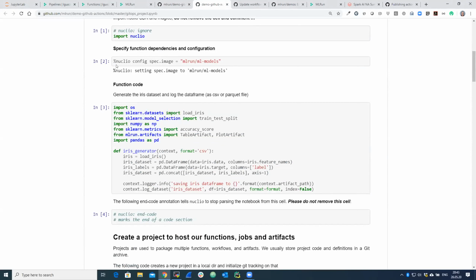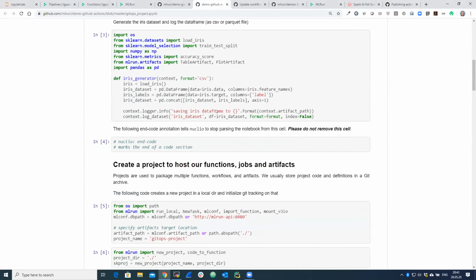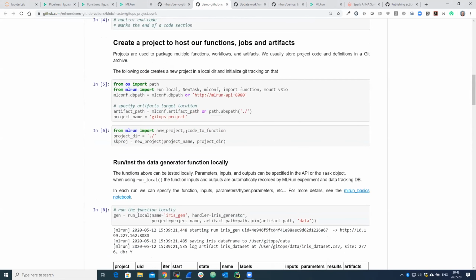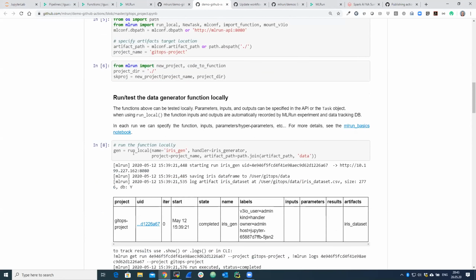I can take this and I may annotate within my notebooks all sorts of things like image requirements, etc., which will then translate into the manifest, which I mentioned. I could form a project because we want everything to sit under a certain project, artifacts, data, executions, etc. And I could just go and execute my code locally with a wrapper that does recording of all the experiment tracking, lineage, all that is done automatically.